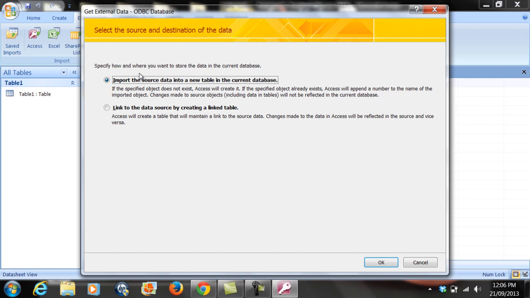Now when you link the data, it will create a copy, but when you update the fields or populate the fields more so, it is going to do a real-time population also in the Microsoft SQL Server. So what we want to do is have that done, so we're going to click on link to the data source by creating a link table.